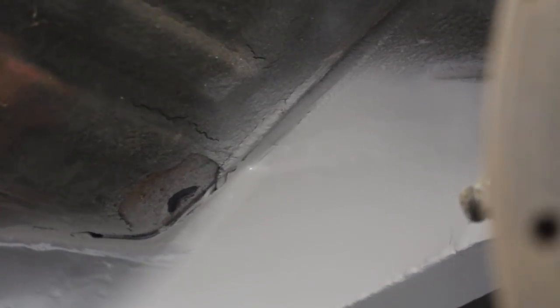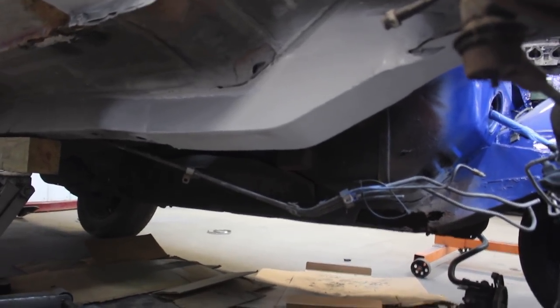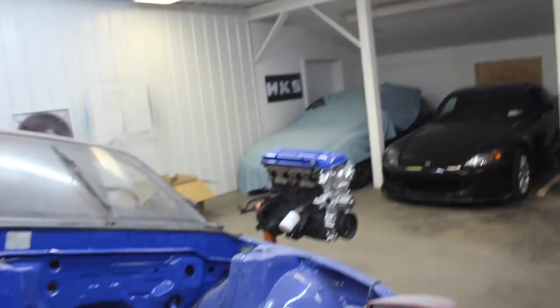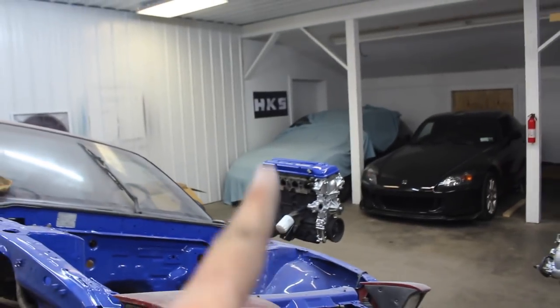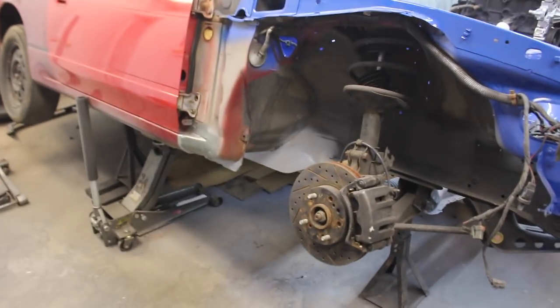We found another little hole in the floor right there. I found that as I was picking at stuff. For those of you that are new, this is not my build - it's not my car. It actually was my car and then I sold it to a buddy of mine, and now we're doing a basic budget build on it. There's a motor for it right there - just a KA - gonna be doing the head gasket on it shortly. I wasn't even gonna do the passenger frame rail, but I figured it'd be better off that way.